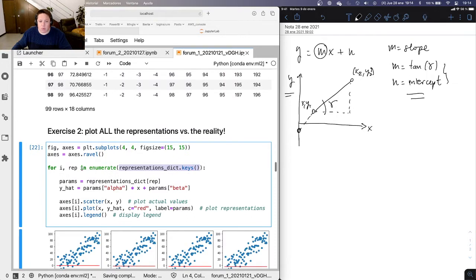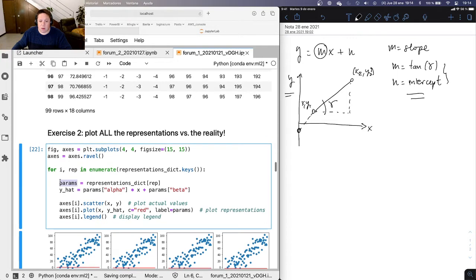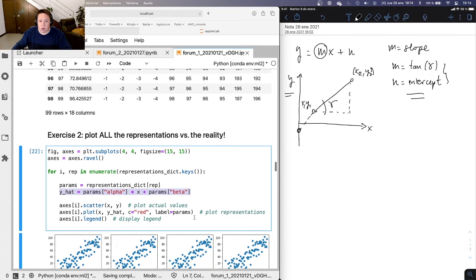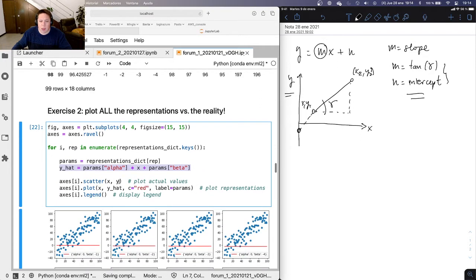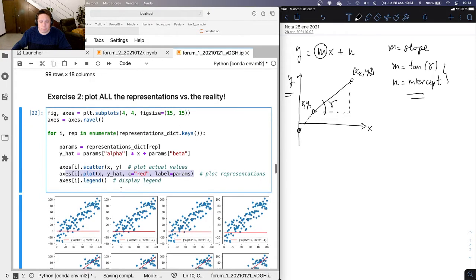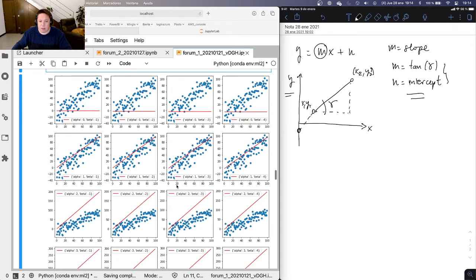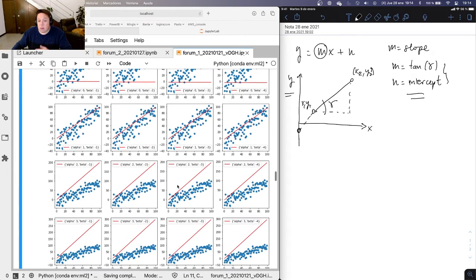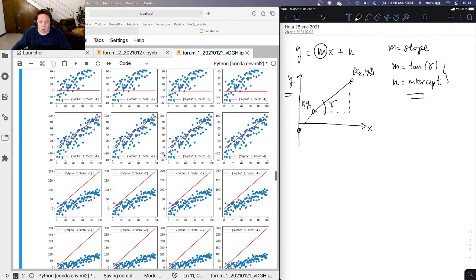For each one of these representations, what I am doing is taking the parameters associated with that representation, calculating our linear regression, and then plotting our reality, our actual values, against our representation, and then of course plotting the legend. You can see it looks like this. This is a way to do it. There are many ways to do it. You guys tried different ones. They are just as good as this one. There is no correct answer here.